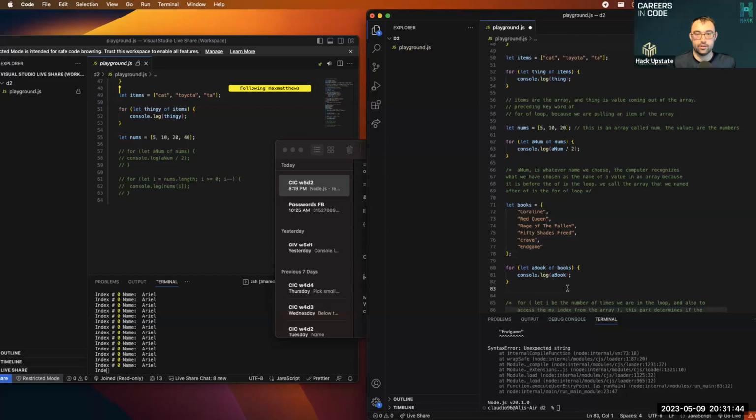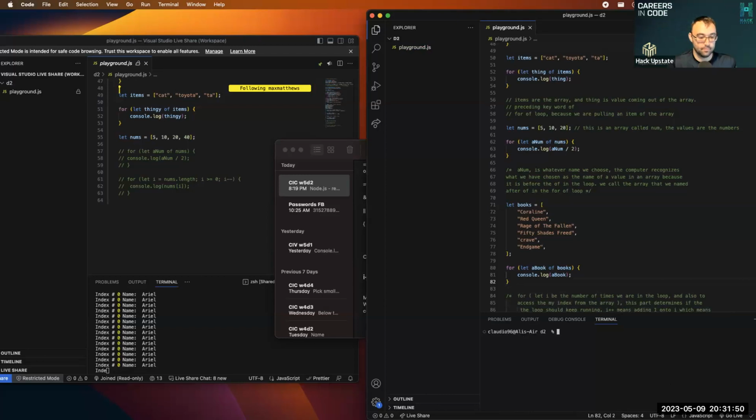And your for loop looks good. So save and try it and see if that fixes it. And you're good to go.